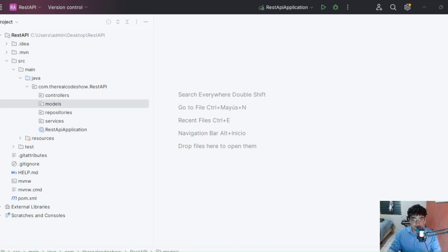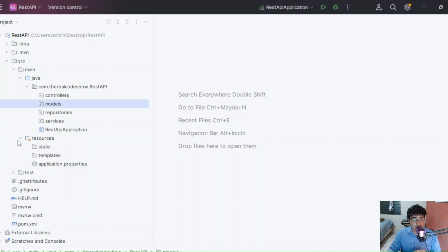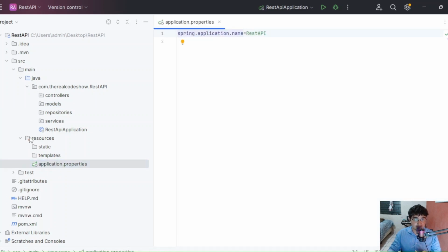So now, given that you have already created your packages, the first step that we can take here is to connect to the database that we have already created. So how do we do that? As a first step, we can do the connection by just heading to the application.properties here. You can see that I have entered the resources package, and then I click the application.properties file.